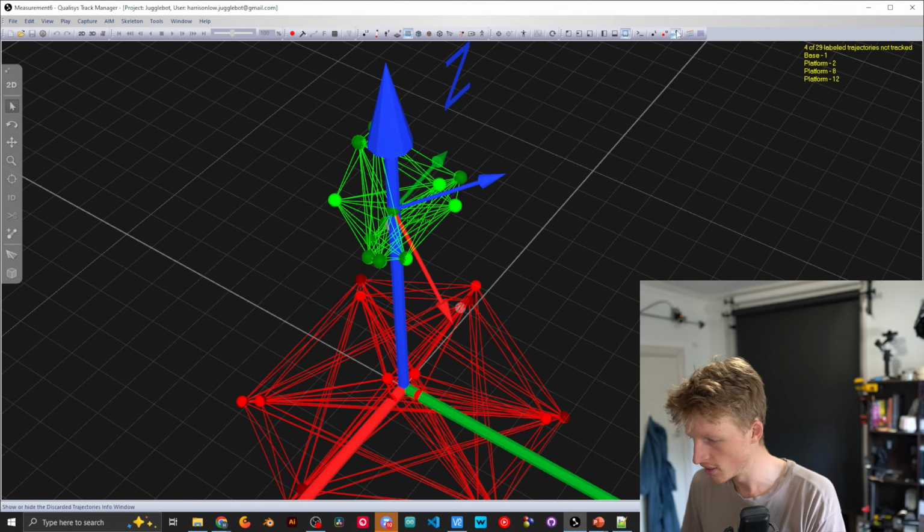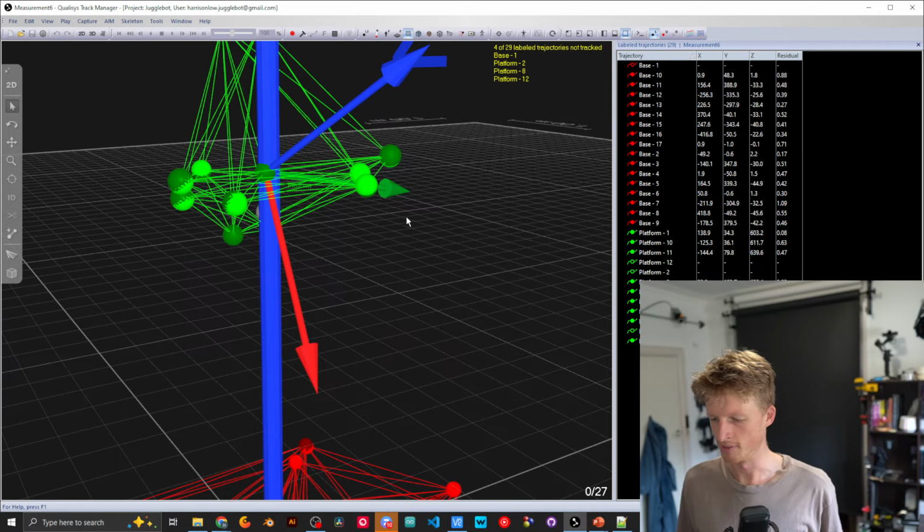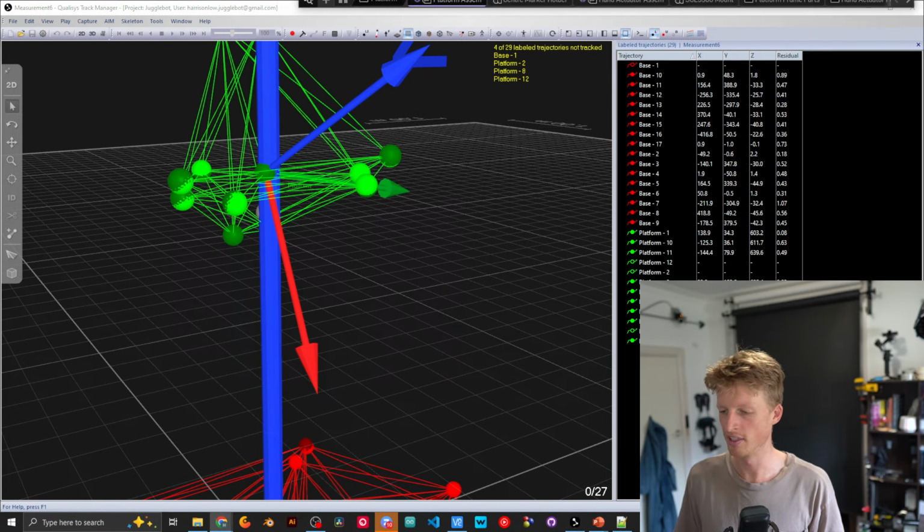But yeah, so we want the x-axis to be in the same direction as the base one. So we want the x to go from... So yeah, the way that I've been doing this reorienting so far is by using the marker tape markers that I've put on the platform, which I haven't put in the CAD yet, and I hope to at some point.